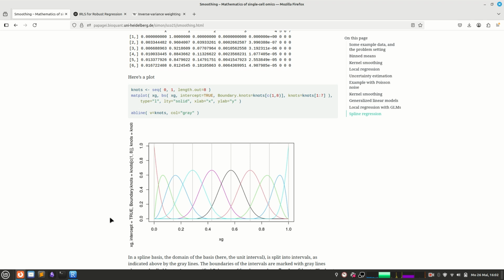And these functions all have a couple of interesting properties. Namely, all these functions always add up to 1. No matter where I am on the x-axis, if I add up the value of all 9 functions, I get exactly 1. Second, all these functions are piecewise polynomials. So from one gray line to the next, they are a polynomial, in this case a cubic polynomial. And third, each of them has support over 4 of these segments that are bordered by the gray lines.